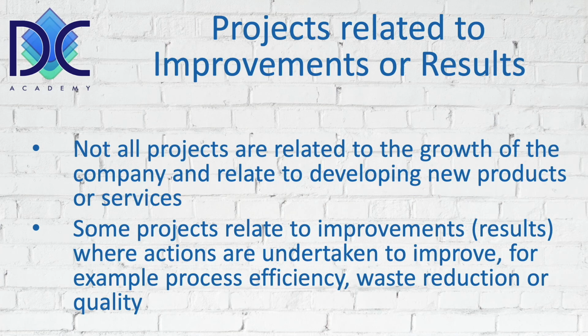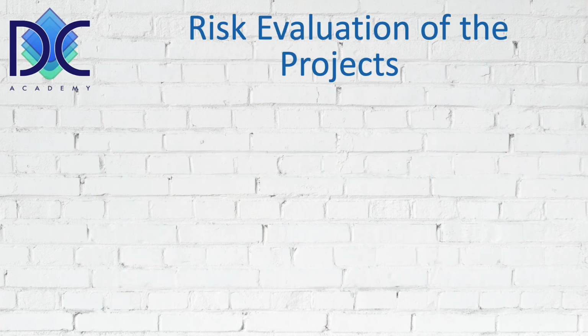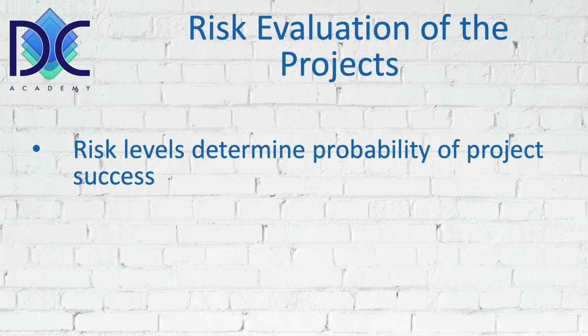We also look at risk levels. When we have certain risk levels, we have to identify what is the probability that our project will succeed. And we can define for each project the risk level. If we have a project with a high risk level, we also want to have a higher return on the project, but also we may decide to eliminate them.